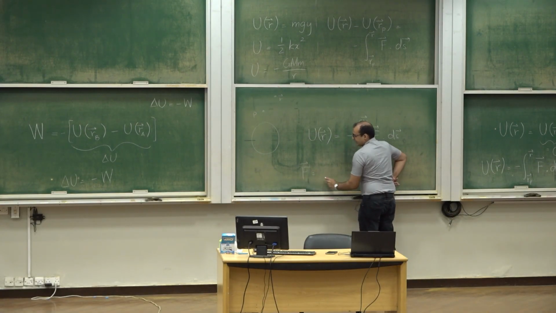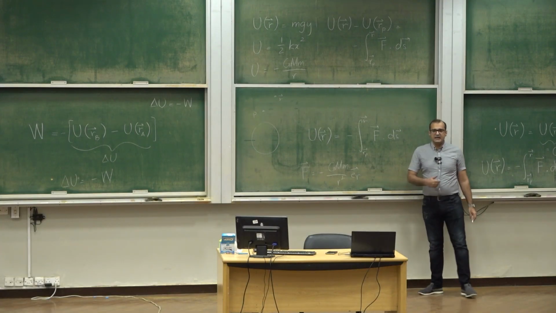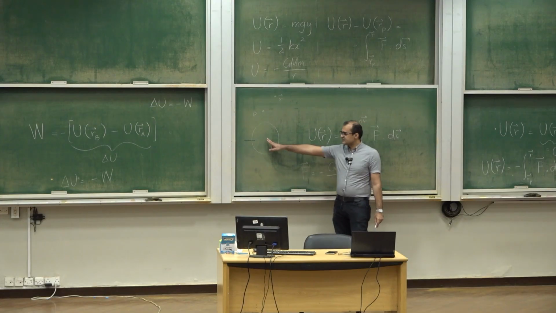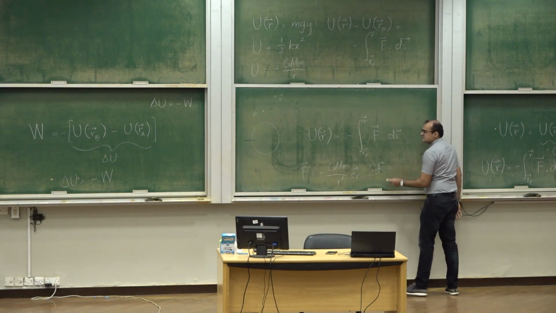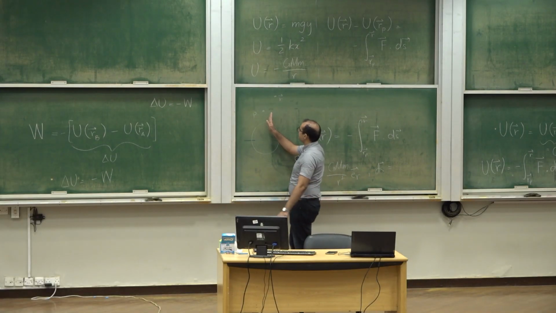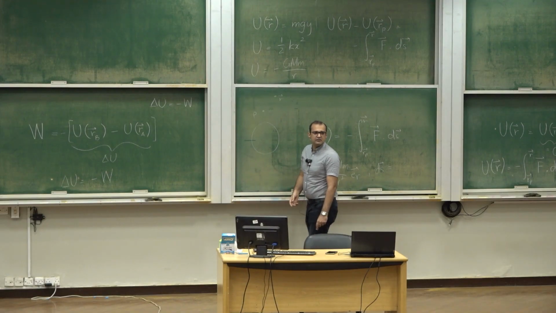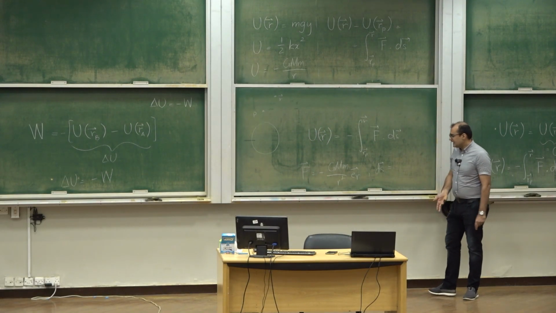Then you write down that okay, the gravitational force is purely radial. So you write down this. e_r is of course a unit vector that is pointing radially outward. You have set up the origin of your coordinate system at the center of the earth. For ds, well, let's just choose the simplest path. You choose the simplest path: first you move purely radially, then you move tangentially. When you move tangentially, what's the work done? 0, because your force is radial. So the only contribution to the work done will be due to the radial motion.